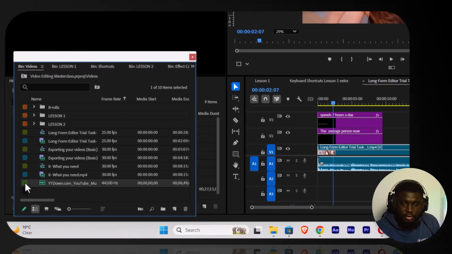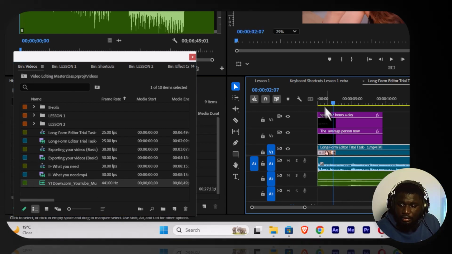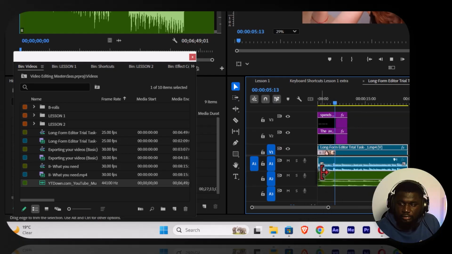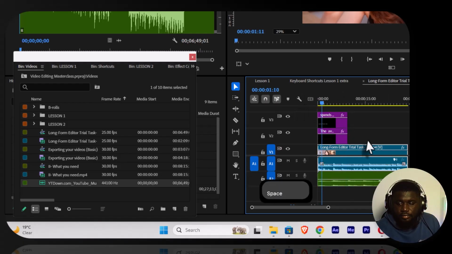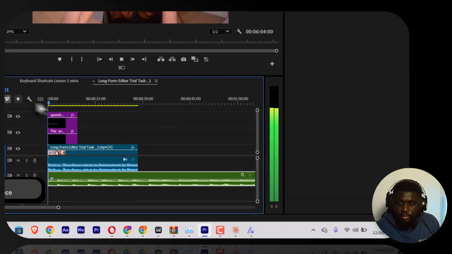So just import. I should have a folder for music here, but it's fine. So I can just put this. The average person now spends 7 hours a day staring at their screens. And I don't say this to shame anyone because I've been there too. So your music is there, so you can just add. I'm just showing you, you can add your music panel here.